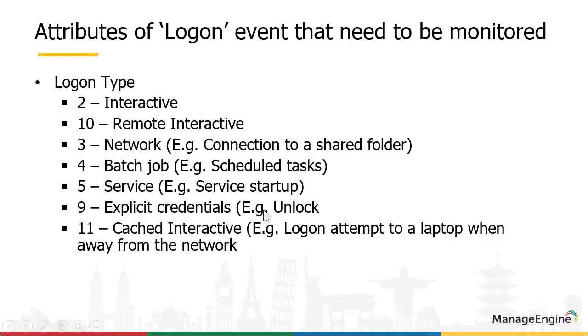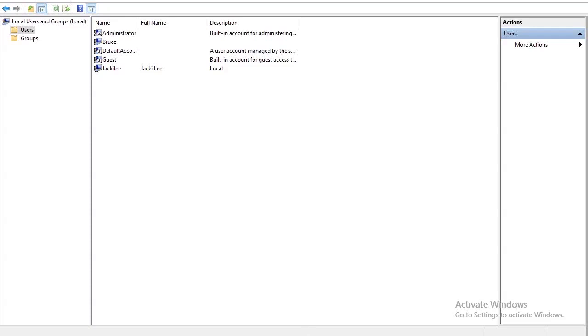All right, now we'll find out what the significant attributes in the logon event are that are going to help us do the job. I have all the numbers given for the logon type, which is way too important for us to track, to monitor, to detect an attack, a logon attack, significantly, right? Maybe I can show you exactly what I'm talking about by getting into a computer and showing you the Event Viewer. I've got my computer open, and my Event Viewer.